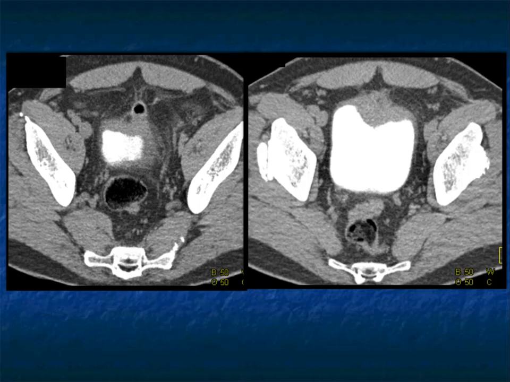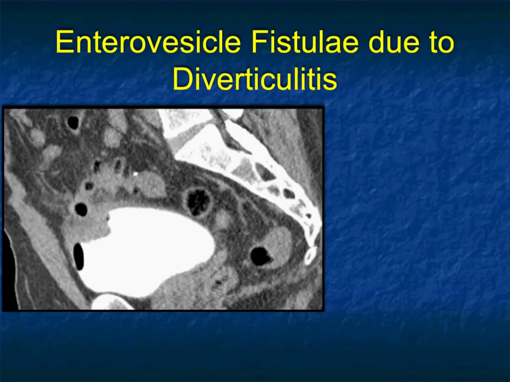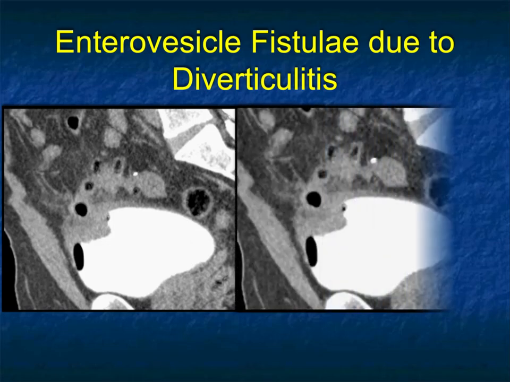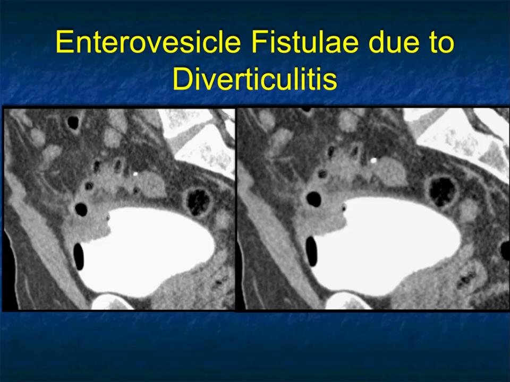Now, I have to admit, if I only saw this and I said carcinoma, even urachal carcinoma or TCC, that's the most likely diagnosis. But when you start looking, you see in the sagittal the involvement of the patient's colon and the bladder, so-called diverticulitis with a fistula between the bladder and the patient's colon. Just a really nice example of that. And again, these enterovesical fistulae, classic cause is diverticulitis. It's usually on the left side or dome. On the right side could be Crohn's disease, but diverticulitis is most common.